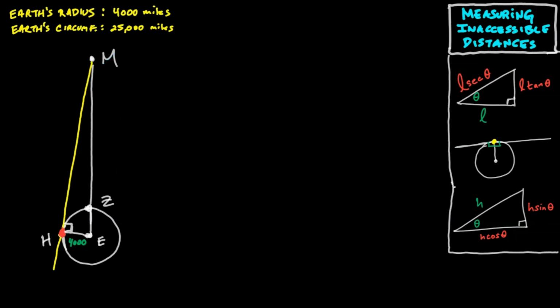So we seem to have just two pieces of information on our right triangle: the right angle and this leg, the radius of the Earth, which we know is about 4,000 miles. And we were lucky to figure that one out without having to burrow to the center of the Earth or anything like that. So how am I going to get a third piece of information on this triangle that will let me determine it completely and therefore figure out these other sides? This angle up here clearly is not something I can reach. And this angle is at the center of the Earth. How am I going to get to that?